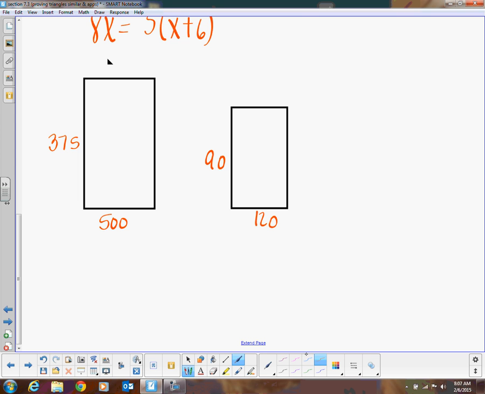So we're going to start with our original. We're going to go with our smallest side. So what does 375 correspond to in the smaller one? 90. And so now I'm going to have 500 over x. And then you solve that proportion, and that x had better be smaller than 120. That means then you can shrink it down perfectly. Okay? Because normally it doesn't work that way. Usually it's smaller. Okay, next.